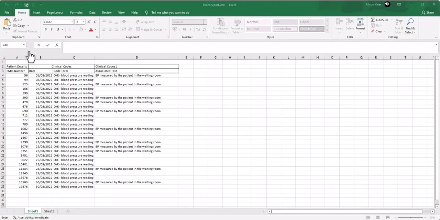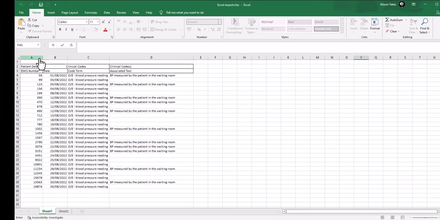So let's take a look at what you can do in Excel. I'll talk you through a very simple way to sort the data on the spreadsheet. Just remember that there are lots of different ways to use Excel for this sort of thing. I'm going to show you just one option. This spreadsheet is a mock-up of what you'll see in an exported file, so things like the date format might be different, for example, but the process is the same.